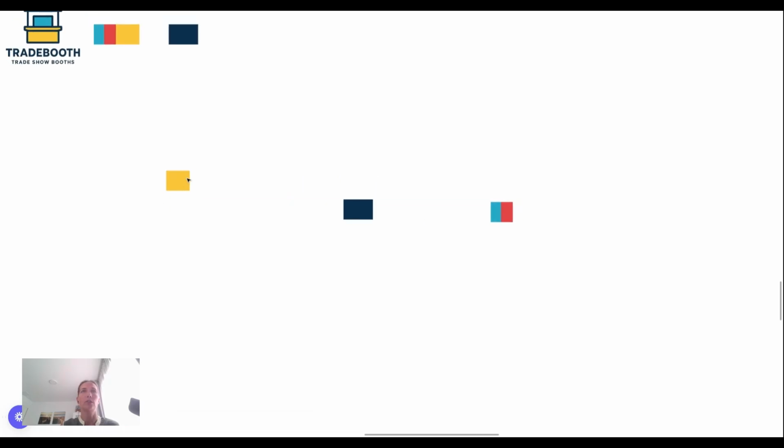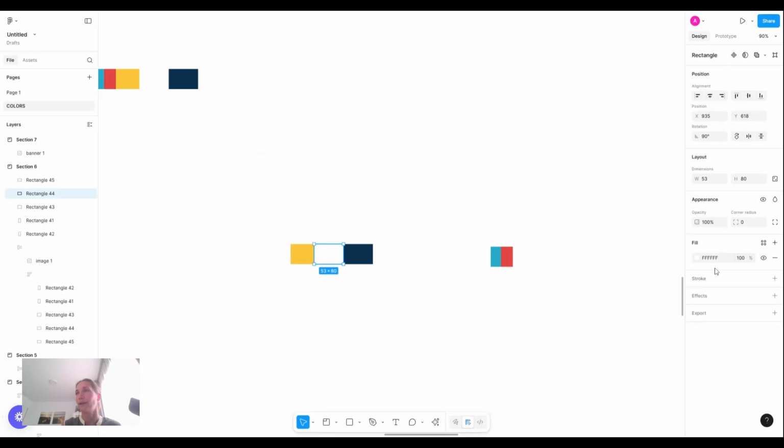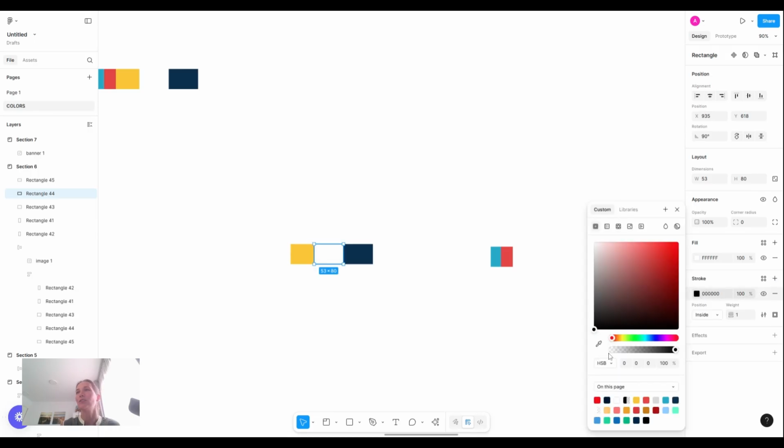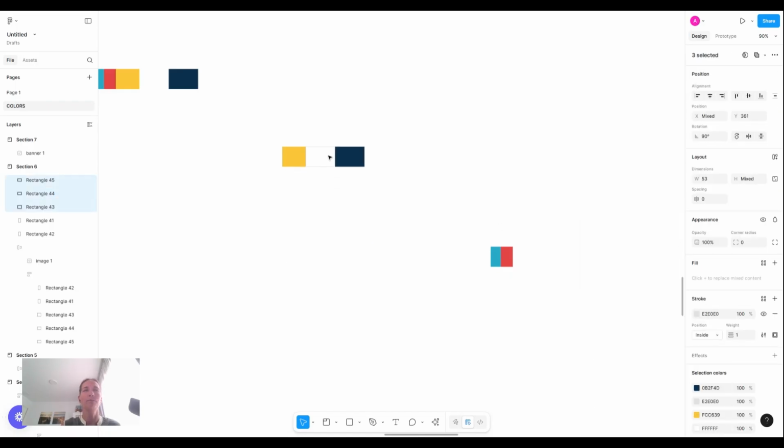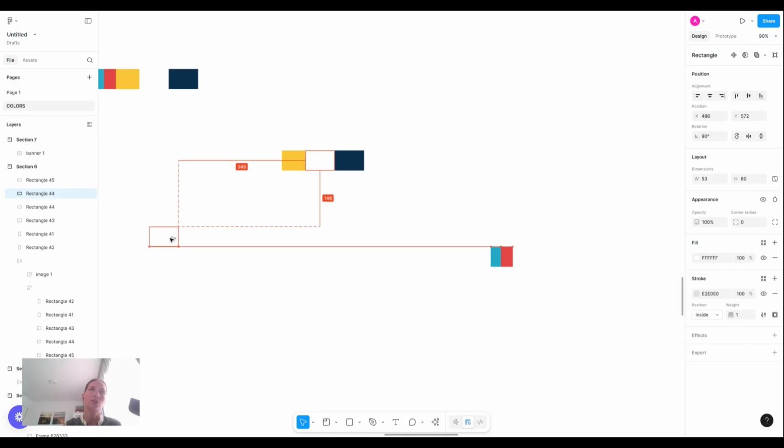We need to set color grades. So white here. And for white I will give a slightly different view because we cannot see it. I will make it very light gray so we can know where it is. So here we are. Let's start with the gray colors. It's like the basis of all primary colors. We need the grayscales because they are neutral colors. You can use them everywhere, so they will not take too much attention of the user, but they exist and can be seen, but not be the bosses, not screaming on the screen.